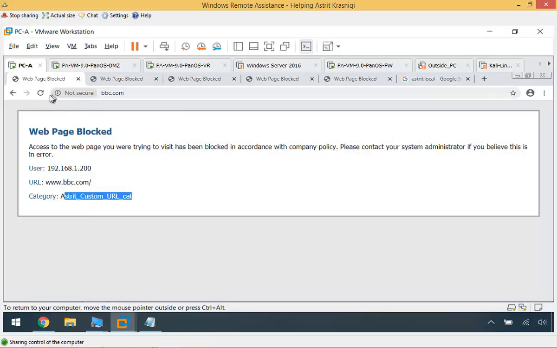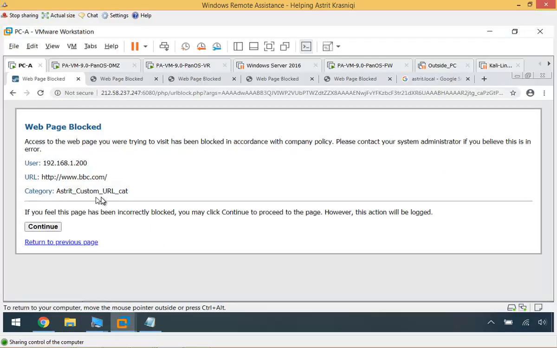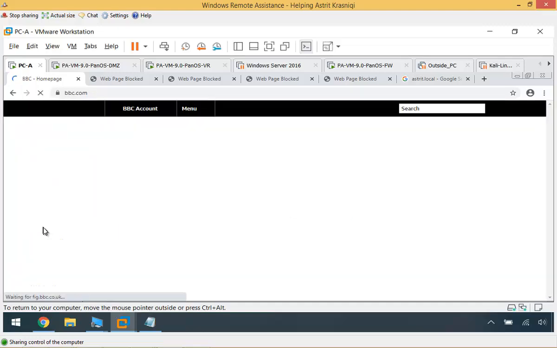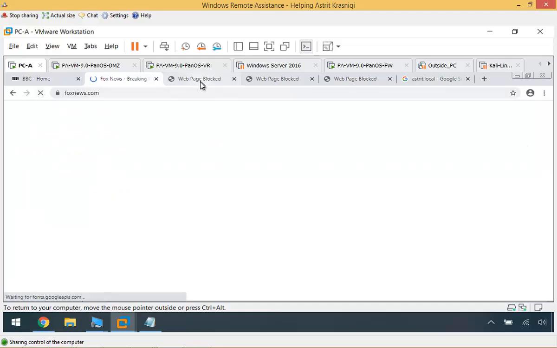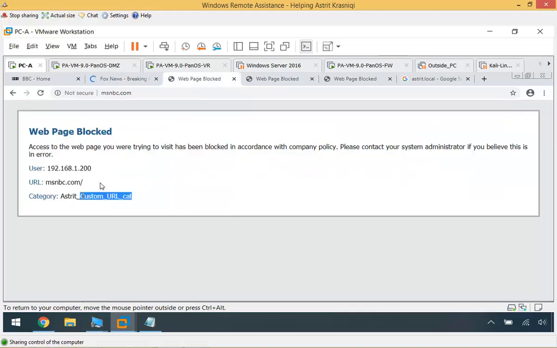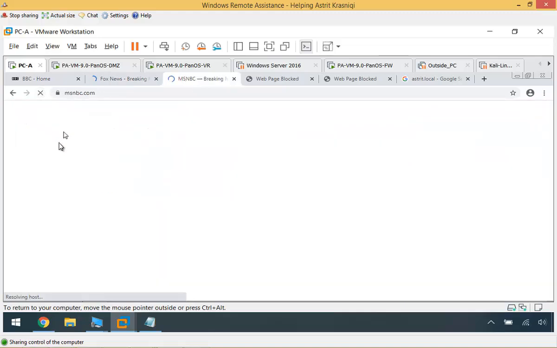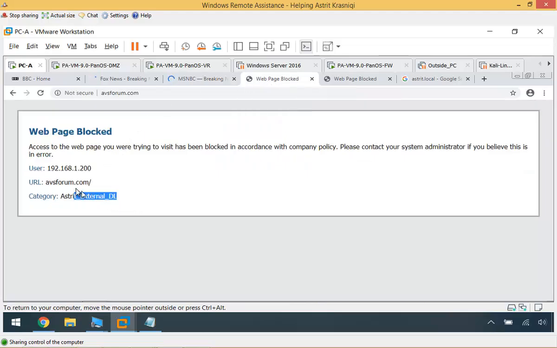Let's go and check it. I'll refresh this. See, now I have a continue option. I can press continue, and now I can access it. If I press continue here, these sites will continue automatically for a minute. I don't need to press continue again. They will just work. If I wait 1 minute, I'm going to have to press continue again. All these are working. This site, AVS Forum, we should have the password, not continue.